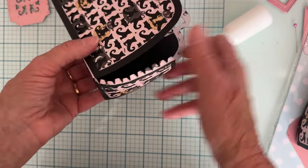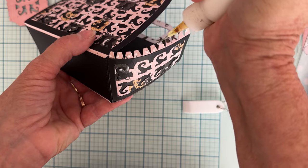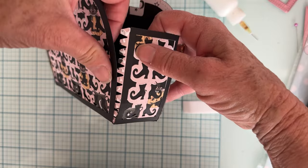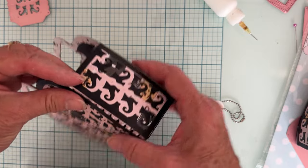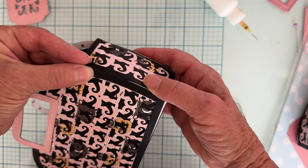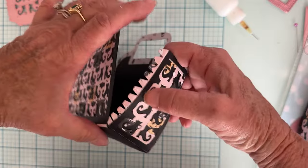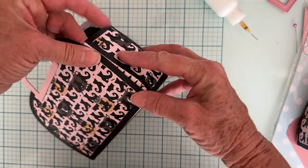All right, and now we're ready for the last side. Just again, with the glue on the teeth. I don't know if everybody calls them teeth or not, but I call them teeth. Okay, and just kind of round it the best you can. Like I said, it would have rounded better had I remembered prior to gluing it to round the paper, but it still works.